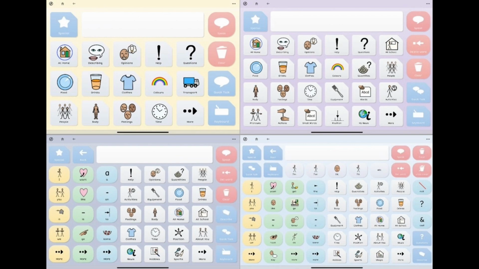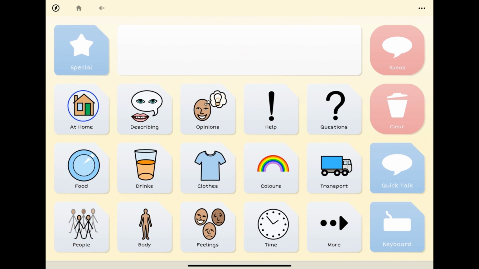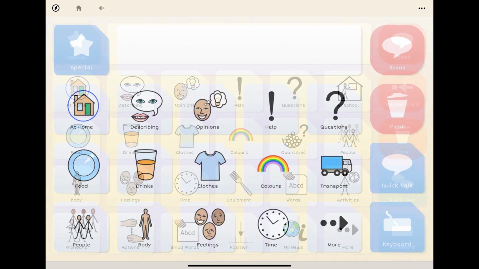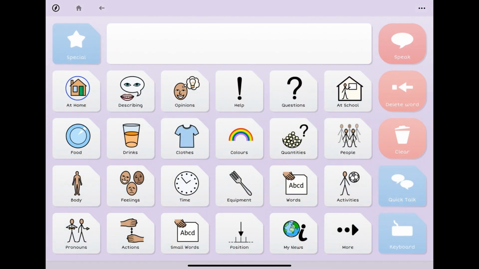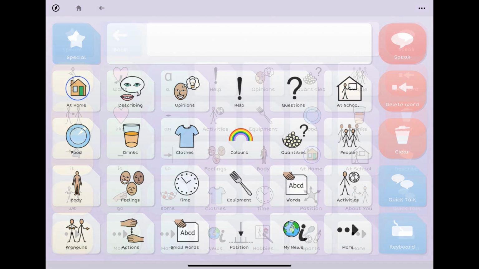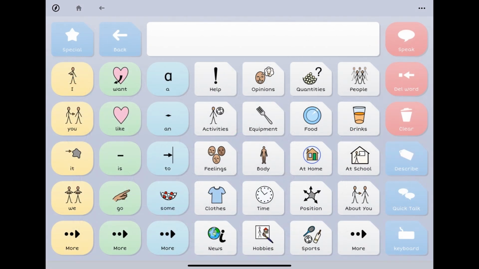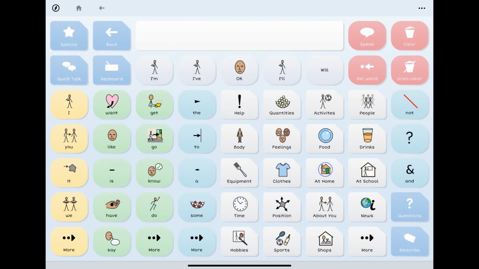Symbol Talker comes in 4 different sizes. Symbol Talker A has a grid size of 15 communication cells. It is not particularly robust with a vocabulary size of 600 words and nearly 300 phrases, or 2 word combinations. Symbol Talker B has a grid size of 24 and a vocabulary size of over 1,700 words and nearly 300 phrases. Symbol Talker C has a grid size of 35 and a vocabulary size of over 2,500 words and nearly 100 phrases. Last but not least, Symbol Talker D has a grid size of 40 with a vocabulary size of nearly 3,000 words and 150 phrases.